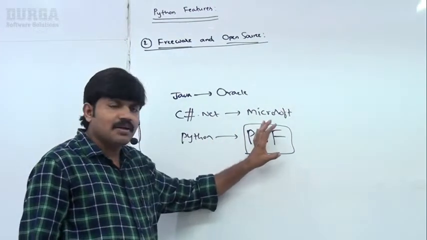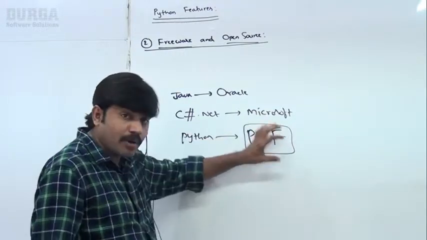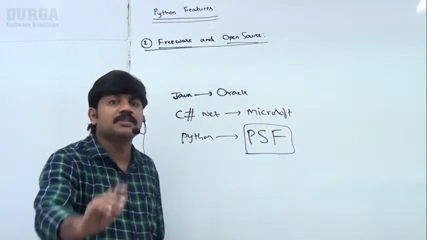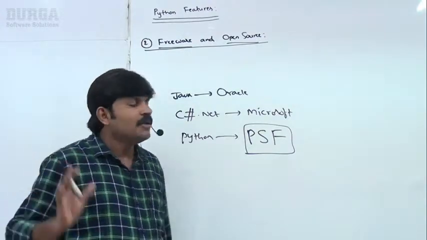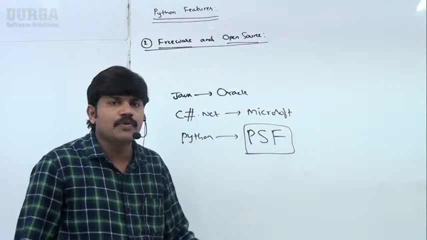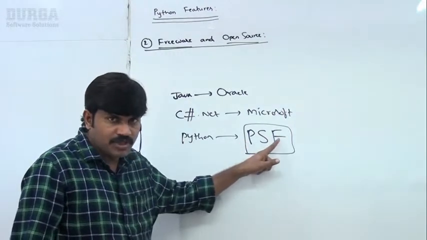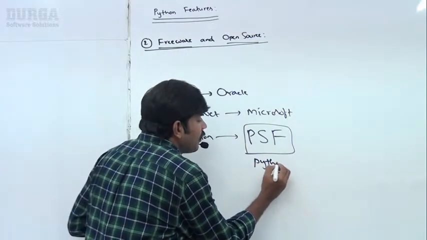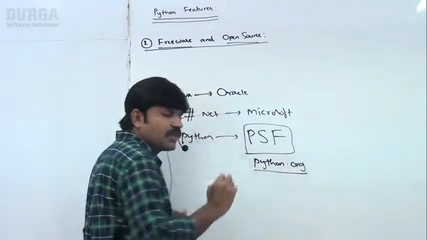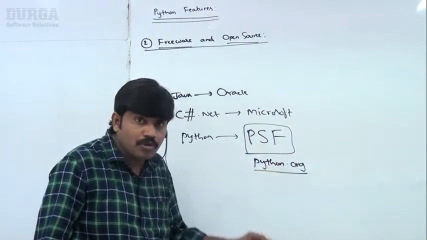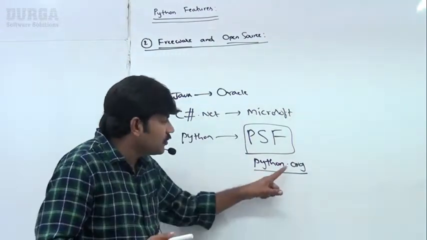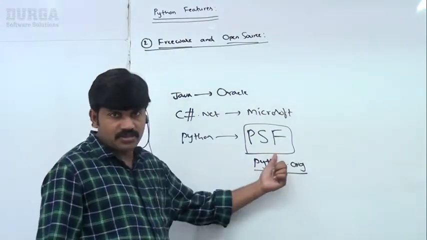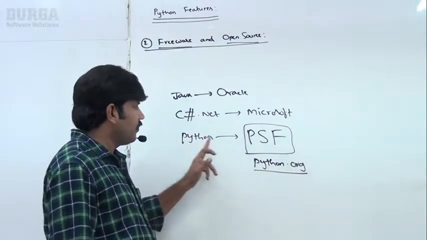That's why it is not, sir, a business organization. It is a non-profit organization, right? So to use Python, we are not required to pay a single paisa. Remember that. Of course, if you want to, voluntarily, you can happily donate to this foundation. What is it, sir? Python Software Foundation. What is the corresponding website? python.org. From this website only you have to download Python. If you want, you can voluntarily donate some amount to the software foundation. But anyway, it is freeware.